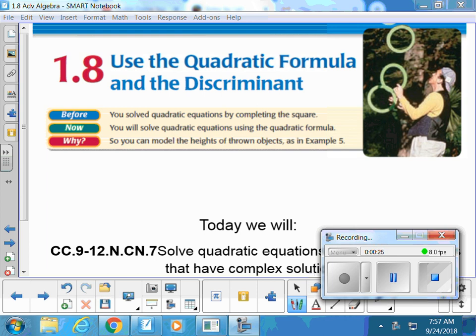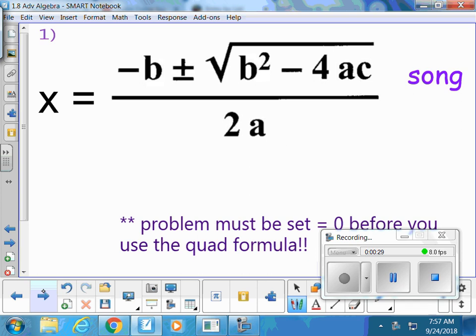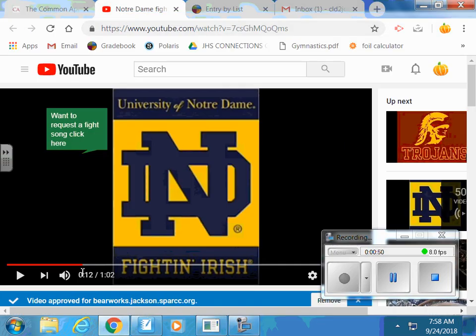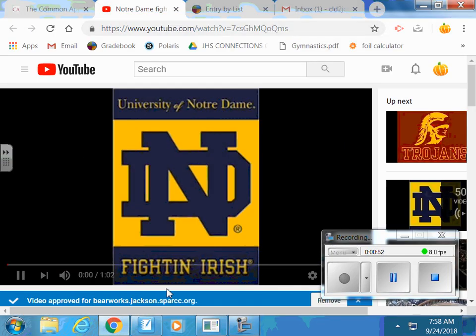Alrighty, here we go. Quadratic formula. Pretty excited. We have a little bit of singing to do. Go ahead and write the formula down in your notebook first, and then we'll start. Sounds like you've already learned a song. Nate, I think you were at my class with Cleveland. In that case, you definitely know it. You might get copyrighted. I don't care.